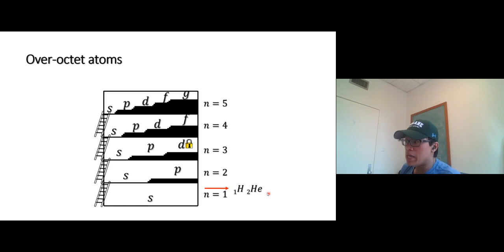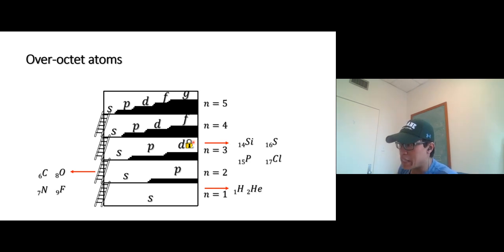Let's take a look at the first period atoms. We have hydrogen and helium. These two have only an s orbital, which means they can hold up to only 2 electrons in the valence shell. In the second period, row number 2, we have carbon, oxygen, nitrogen, fluorine. These four have 1 s orbital and 3 p orbitals, so the maximum number of valence electrons they can hold is 8. They can't go over that. But if you go to the third row, fourth row, or anything beyond, they start having d orbitals, and d, f, g. These atoms can hold more than 8 electrons.